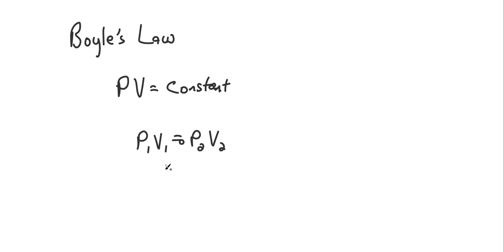If you vary one of these, so say we increase the pressure here, then the volume here has to go down to make it equal. So basically pressure and volume are, what's the word I'm looking for, inversely related. As you increase one, the other has to decrease, vice versa. Pressure 1, volume 1 equals pressure 2, volume 2. Now, that's useful, but let's talk about the other two laws to really bring it all into play.